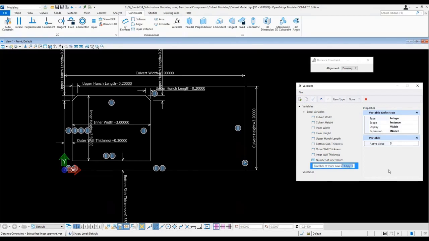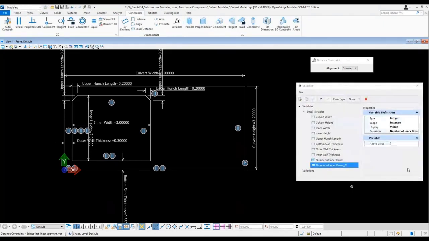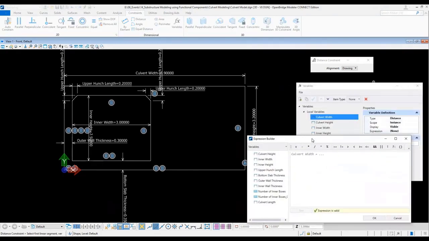And make the other internal variable that will be used in 3D extrusion to specify number of inner boxes. And modify the variable names so that the external width can be automatically adjusted by number of inner boxes.